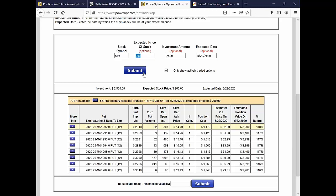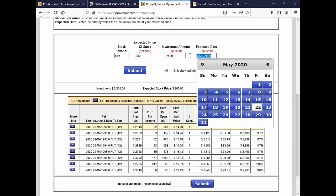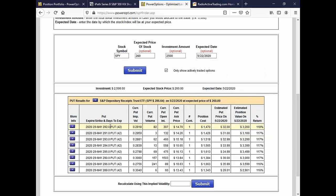If this was your projection of what SPY was going to do next, it doesn't matter what you're getting for the put that you have to close. That 225 put expires on the 24th. What your target should be is what's going to give me the best bang for my buck based on my expectations for the underlying, the amount of investment I'm going to use, and the target date that I think the stock will be trading around that particular target. This tool is showing you which one would be the best to roll to going forward.